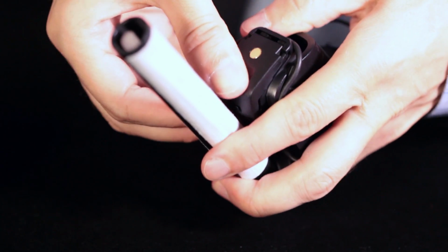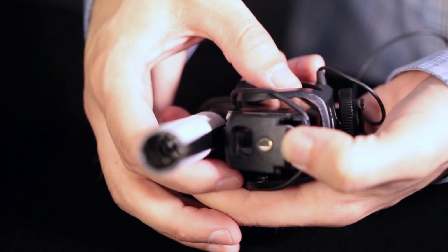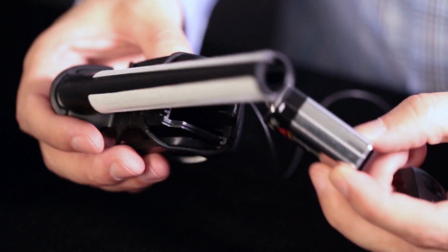I do have a couple cons with this. The phantom power battery that's in it is kind of a pain in the ass to change. And if you watch me change it here, you'll see exactly what I'm talking about. It also uses a 9-volt, i.e. square battery, which aren't as commonly used as other types, such as maybe some AAAs or AA batteries. But honestly, that's a pretty minor con, especially because of the long battery life.